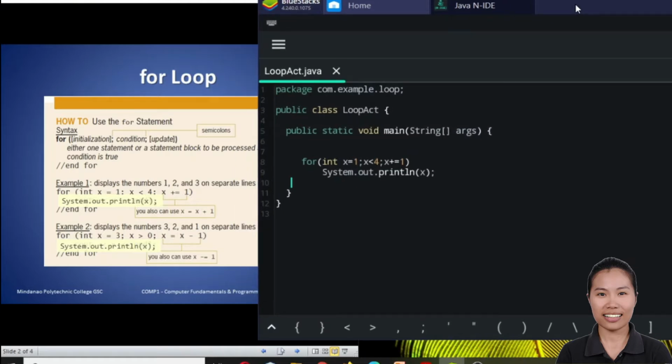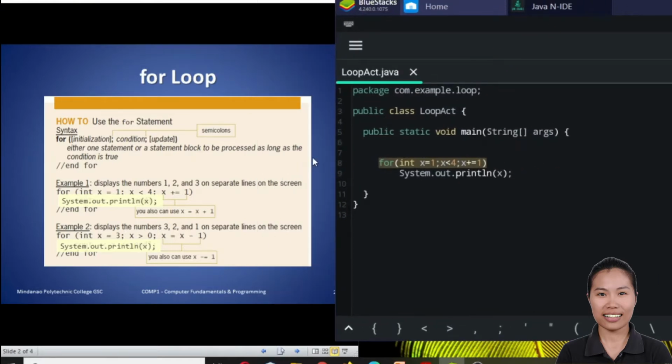So next will be the for loop, the third type of loop. Last week, I discussed the while loop and also the do while loop. The for loop is the same as the while loop, which belongs to the pre-test loop structure. Why is it pre-test? Because the condition, or loop condition, is in the first part to check if it will enter the loop. Here is the explanation of the syntax of the loop, which will be attached later on in the slide.